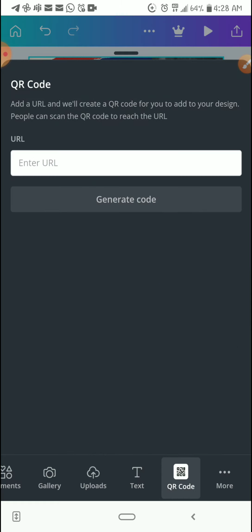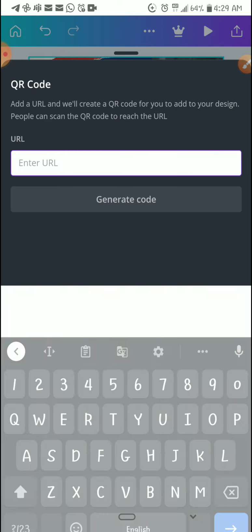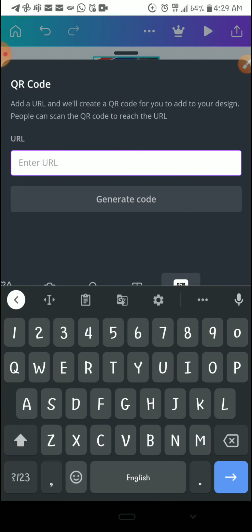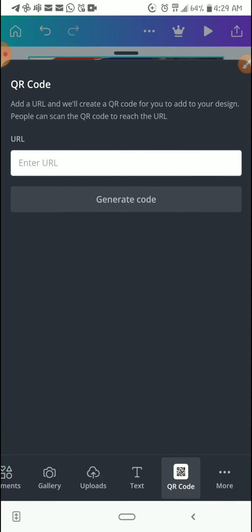You can also create a QR code for your design by just entering the web address, the URL, Uniform Resource Locator, right into the address bar, and the Canva app will automatically generate a QR code for you, which can be easily scanned by a QR scanner.